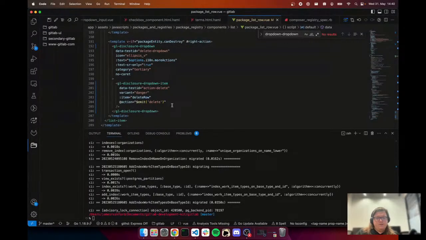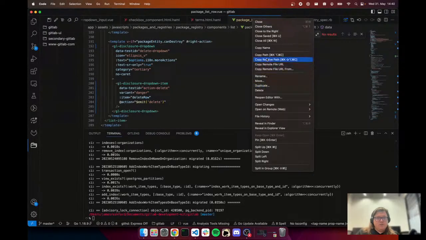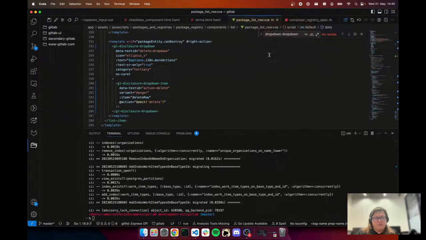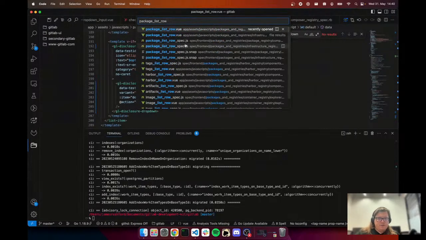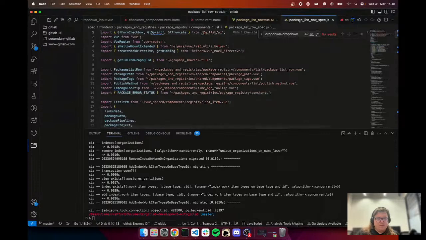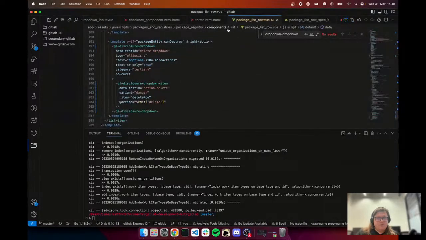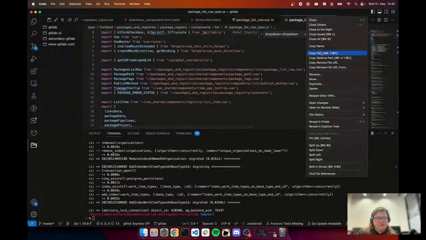Yeah, let's run the tests and see if it all works. So we'll also have a test for this component, to be able to find. So instead of .view, it'll be like spec.js, this one. Okay, so one of these two, right? Remember there's two files that are very similar. I think this is the one we're on. So this is probably the test. Let's just verify. Package registry component list. Package registry component list. So we're going to run this test.